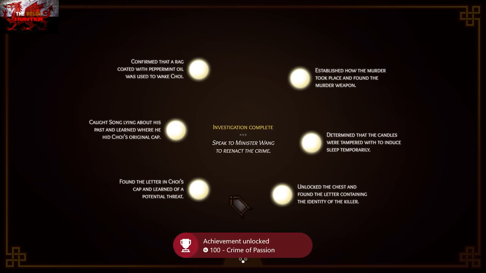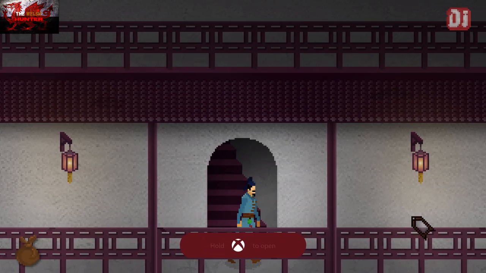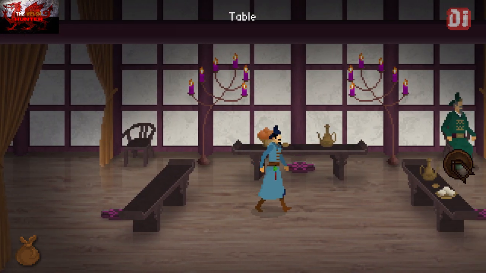Right, so that's the investigation complete. That gets us the Crime of Passion achievement. So now we can walk it down to the entrance courtyard, and we are basically done now with the prologue. Quite a big prologue, mind. The chapters are pretty similar as well.